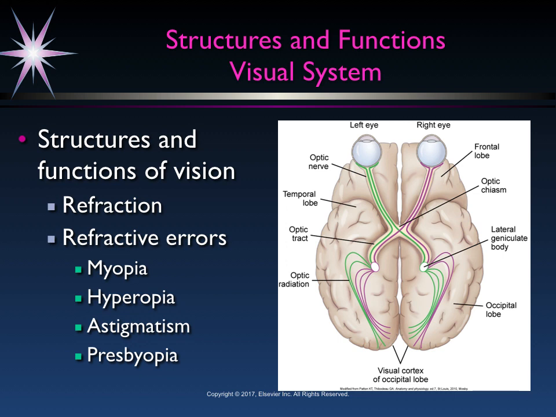And fibers from the left field of both eyes form the left optic tract and travel to the left occipital cortex. And the fibers from the right go through the right optic tract and travel to the right occipital cortex. So as you can see, if you have problems with the right side, right eye, it's going to be processed on the left side. So this arrangement of the nerve fibers in the visual pathways allows determination of the anatomic locations of abnormalities.